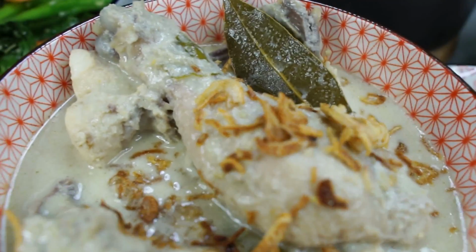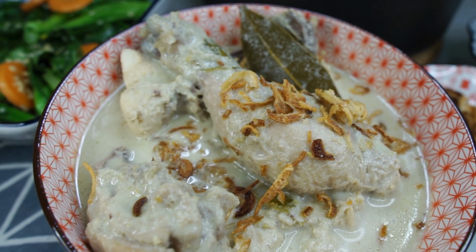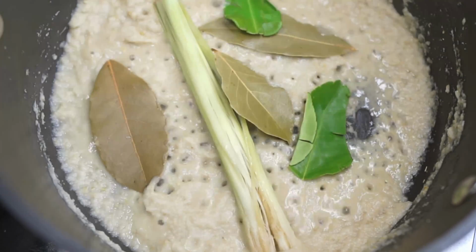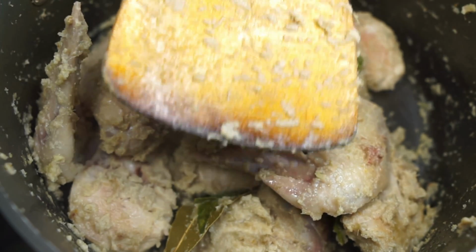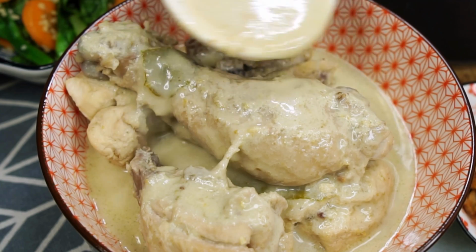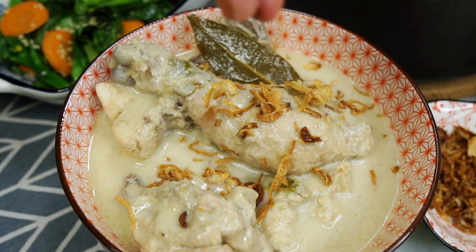Today we're making Opor Ayam or Chicken Opor, an Indonesian chicken curry that is, surprise surprise, not spicy at all. This is so delicious, flavorful and super fragrant and just perfect for beginners to the Indonesian cuisine. And easy too, so let's go!